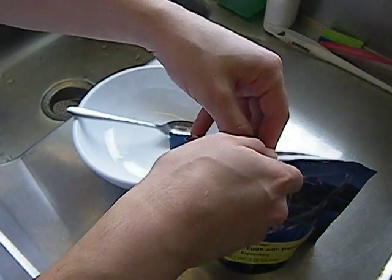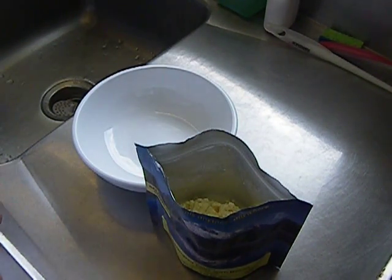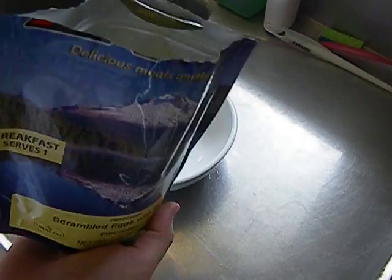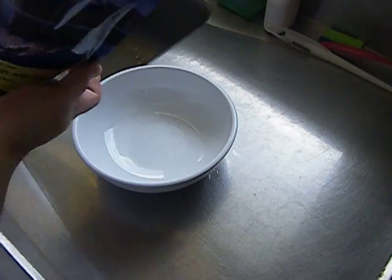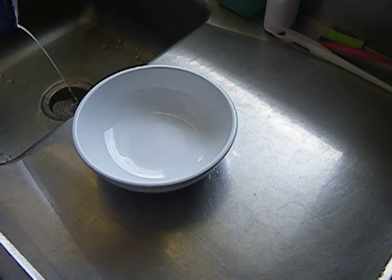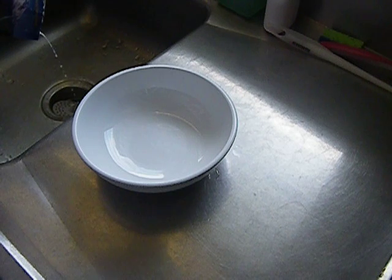So I think 5, about 6 minutes is coming up here. I'm just going to give a little taste and see. Yep, that seems good. So look inside. It kind of looks kind of nasty. I know. We're going to drain the water out right now. There's kind of a lot of excess water. Anyways, I'm going to drain that out. Okay. Get most of it out of there. I don't want it to look all nasty when I pour it into the bowl.